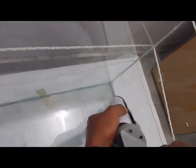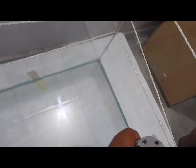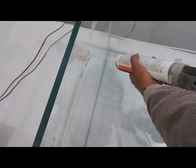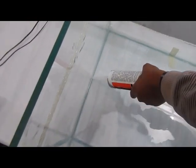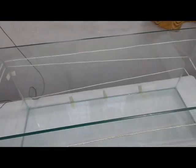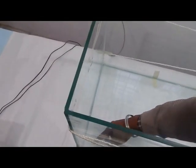Also, using a good quality silicone helps, because if you are using a cheap quality silicone, it may not give you good results, as we got in this video. But a good quality silicone is very much forgiving. Even if you make a lot of mistakes, the tank will still work out.